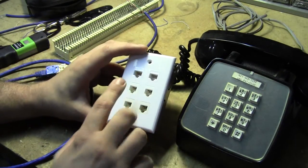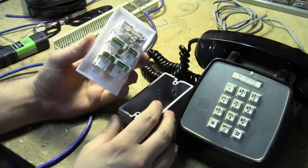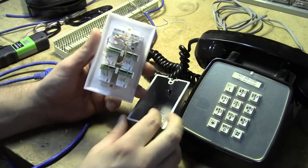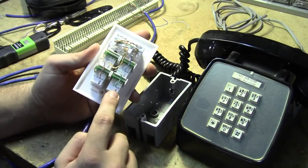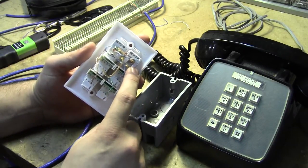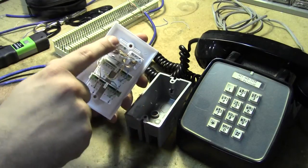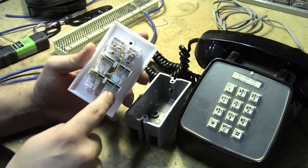The usage, once it's all sealed, is pretty simple. Inside we have a standard six-position keystone faceplate, with two RJ45 keystones and four RJ11 keystones. I take four twisted pairs, punch them down in one keystone, and then punch them down in the second keystone without cutting them off. Every single twisted pair starts over here, goes through this keystone, comes out the side, and then runs down and is punched down onto each port.